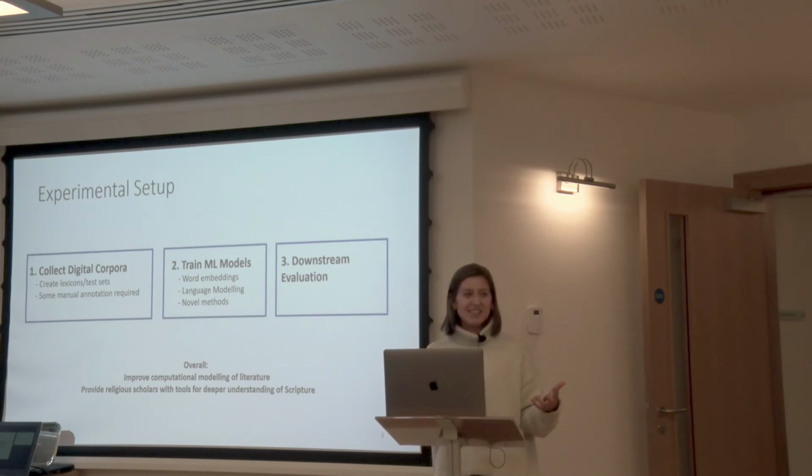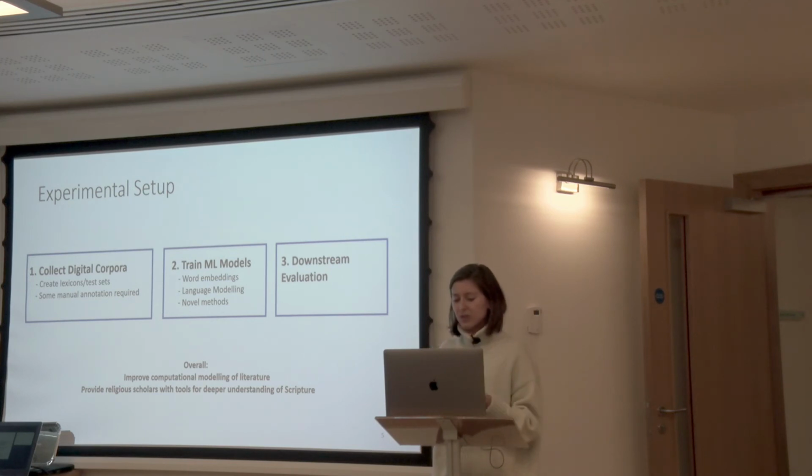Finally, this is just to give you an idea of the experimental workflow I'll be working through over my time here. The first step is to, of course, collect digital corpora of the religious texts, and there are many available online through various research institutes like the Woolf or through Tyndale House, which is the Center for Christian Scholarship here in Cambridge.